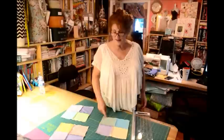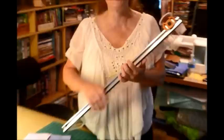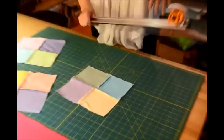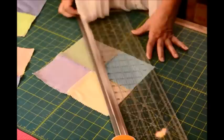So I've made a couple of these blocks, and what I wanted to show you, I'm not working for Fiskars, but I really like this roller blade combo. I've shown it to you before in another video. 6-inch by 24-inch ruler, and for this actual block you can use your rotary cutter and your ruler, but I really like this. Now what you're supposed to do is you're supposed to cut. Remember our pinwheel block? We cut from end to end. What I like to do, this ruler's particularly, the edge is right on that quarter inch stitching, right at the edge of the stitching.